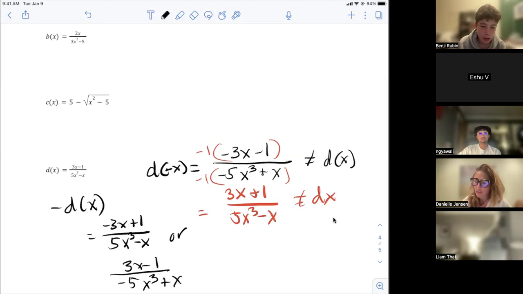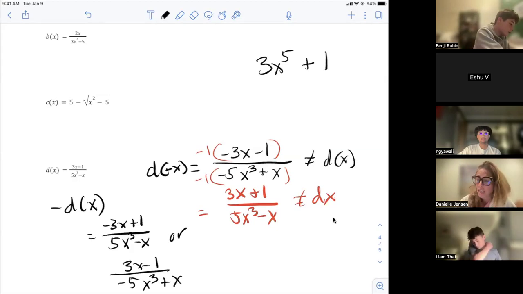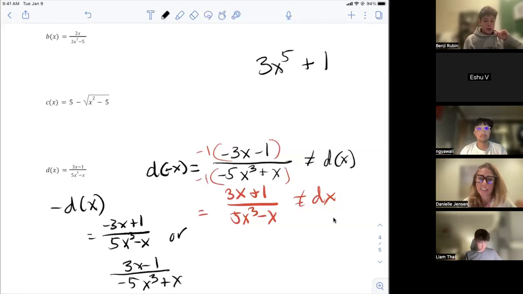So the main problem was the fact that the numerator really is a neither. Whenever you have an odd exponent and a constant, that's a neither. Any function that has an odd exponent and a constant is a neither. The constant doesn't matter if it's an even function, if you have even exponents, because nothing changes, so the constant doesn't change. But if it's going to be an odd function, everything has to change, and there's no way a constant changes because there's no x in it.